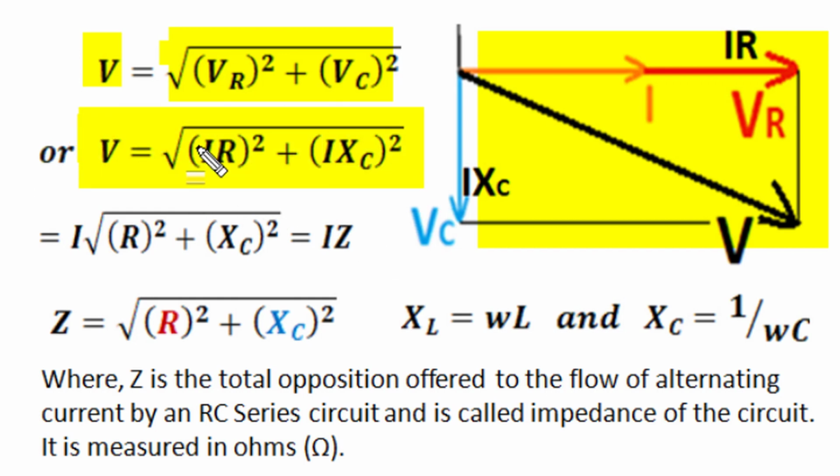And here the common current of resistance and capacitor in the series RC circuit is brought out, and this expression gets a simplified form where RMS voltage becomes equal to RMS current multiplied by the square root of R square plus XC square. This factor, the square root of R square plus XC square, is given a new name Z, known as impedance, and our relation for RMS voltage and RMS current becomes V is equal to IZ.